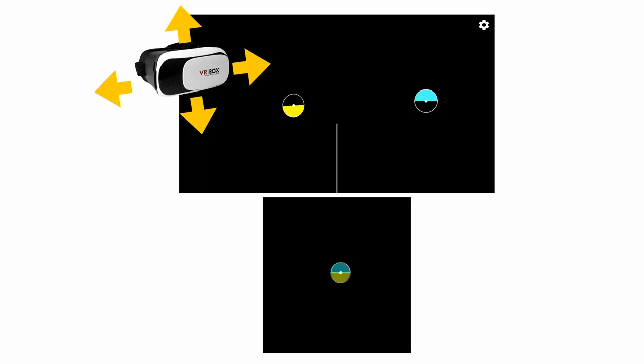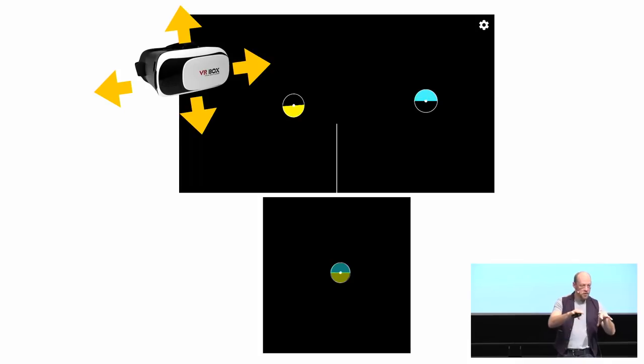And this is what we do. The person has the headset on, and we have these two circles. We have different versions of these environments for kids and for adults and different situations, but this is our classic at the moment. One circle has cyan at the top. One circle has yellow at the bottom. The circle for the eye that's straight is fixed in local space. So it does this as you move around. It stays where it is. And the other circle is fixed in global space. So all they have to do is position their head until the two circles overlap and hold.